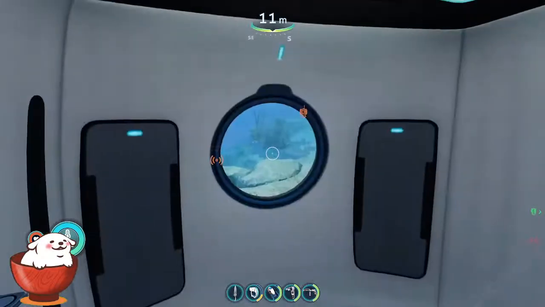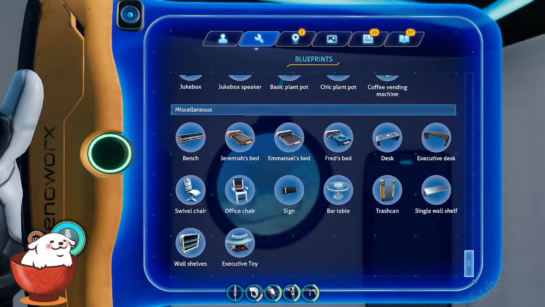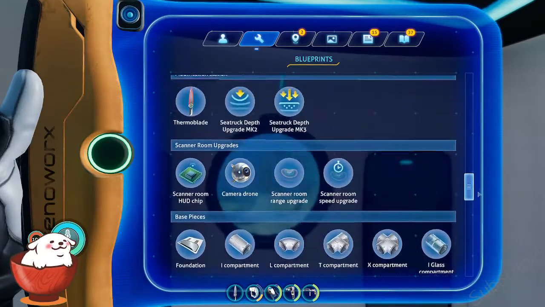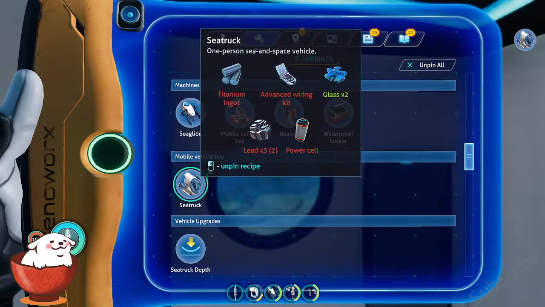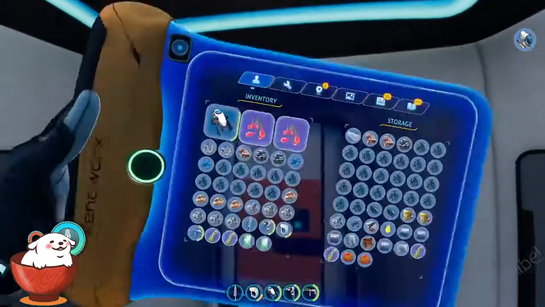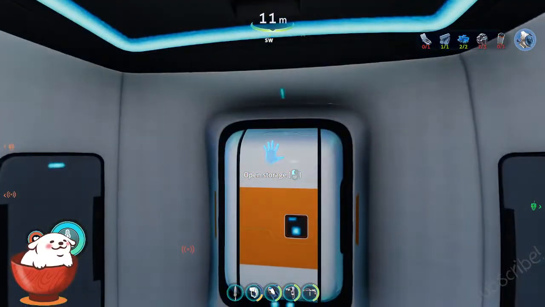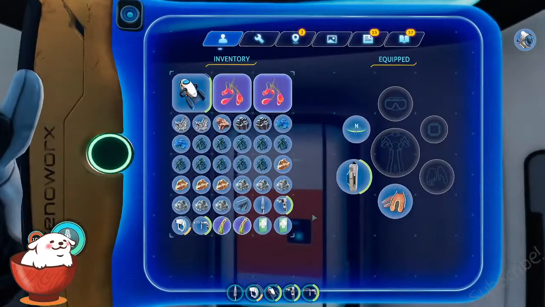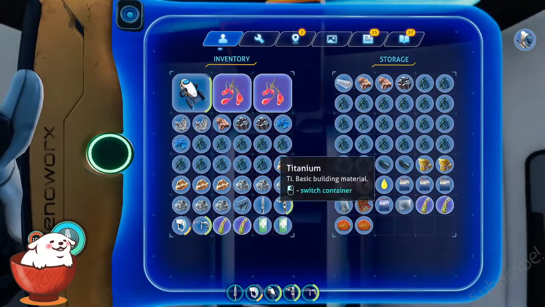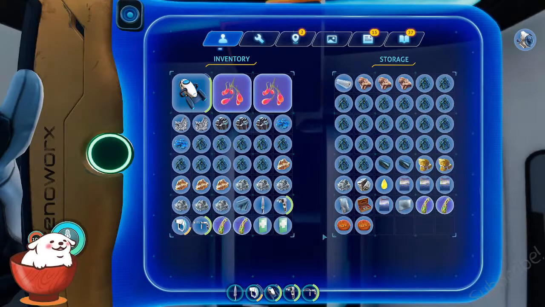Alright, better. Blueprints. Where's the Sea Truck? Put a pin in it. Okay, so I need titanium. I need copper, store you. Take out my lead.